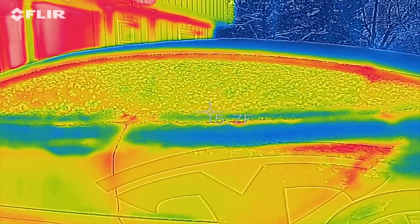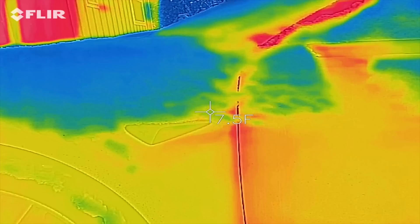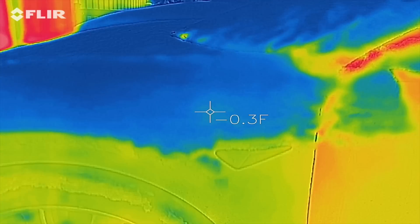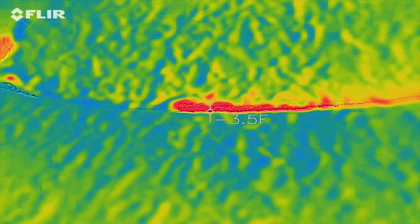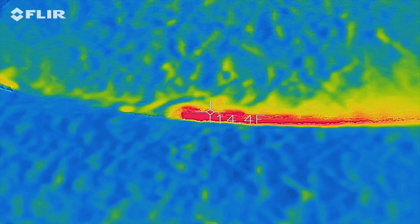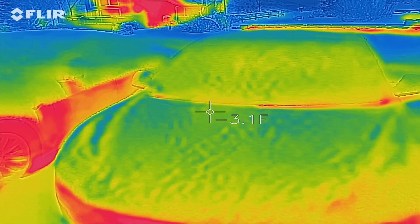Here's the Model 3 and FLIR. Here is the Model 3 side camera — it's actually much cooler than the Model S, which is funny. Down here it says hotspot, but that's just because it's hot compared to the surroundings, so it's like 16 degrees. The windshield's all very, very cold. So there's the baseline.